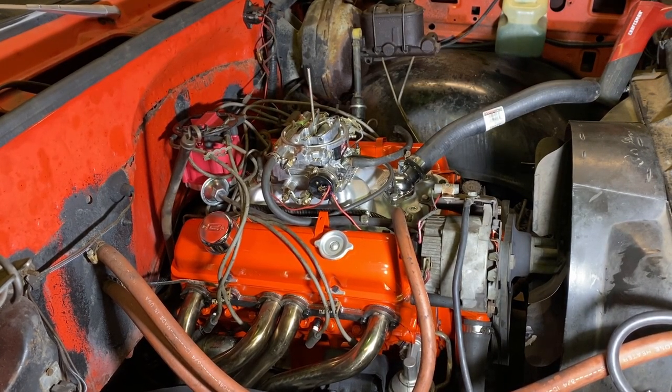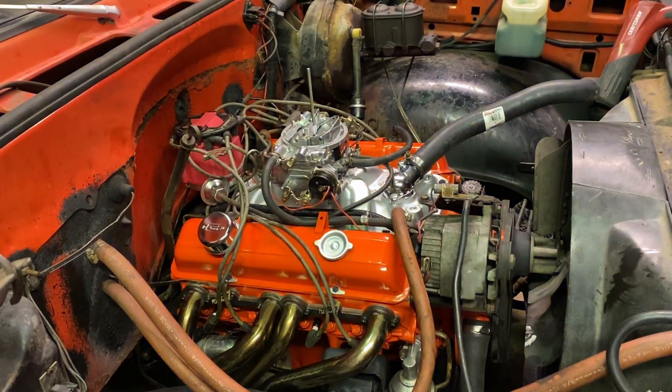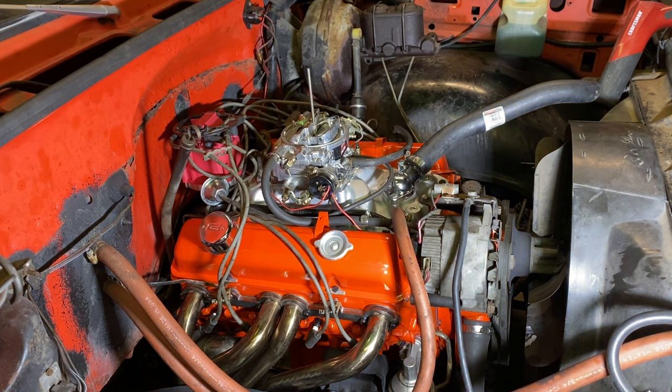First start here. I turned it over with no battery wire on the distributor to get some oil pressure. Had good oil pressure, and fuel was coming to the carb, so now it looks like it should be able to start right up. It's probably gonna idle higher than a kite because of the choke, but I'll get timing set, and then we'll get it to 2,000 RPM and vary the RPM, but stay above 2,000. Hopefully we can check for leaks, coolant, all kinds of stuff. It might get a little long-winded here, but here goes the first start after the cam swap.